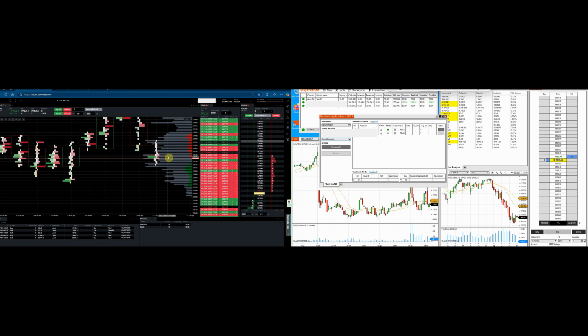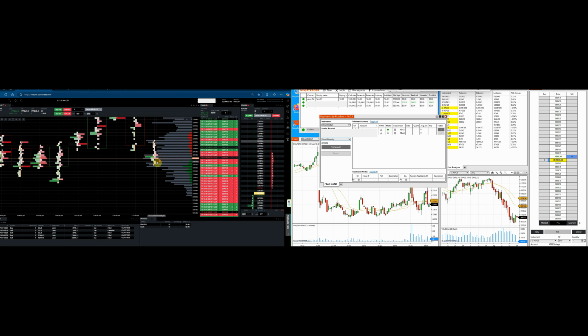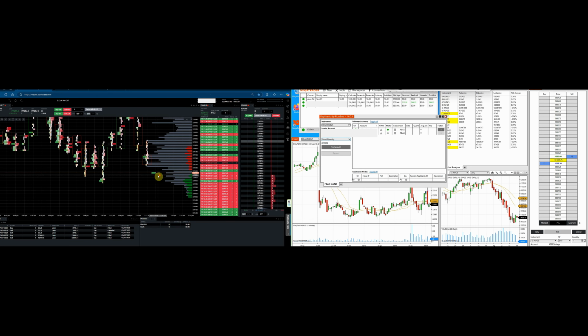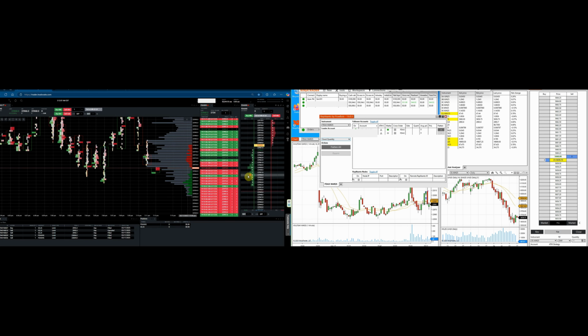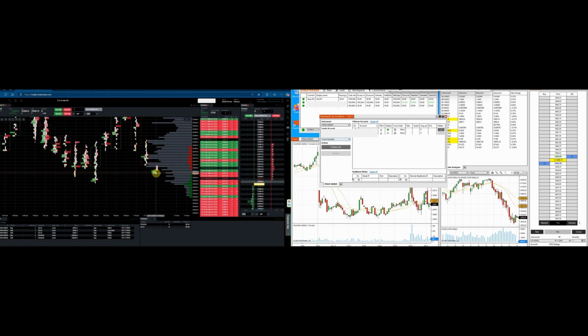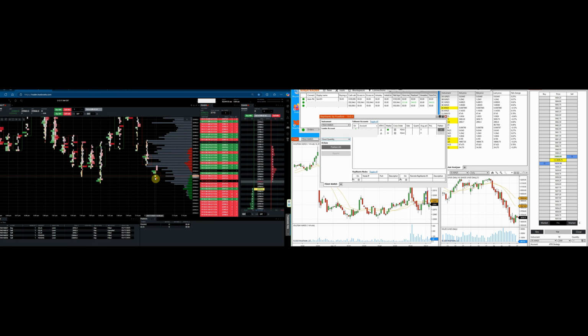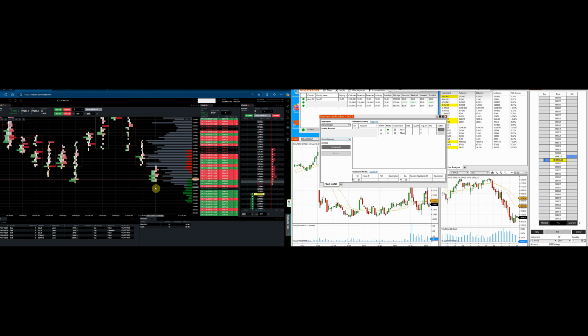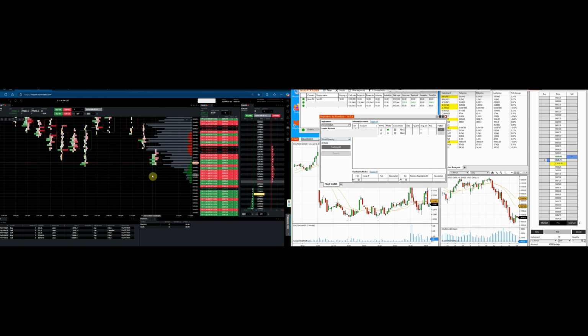It's dropped quite sharply. I'm not sure I want to get long here just yet. I feel like it may keep coming down and build a bit more support before we are able to get in safely. So it's quite a big drop. This could be it, but I'm not convinced just yet. I'd like to see a little more traction on the upside before we get in, because if this actually falls below this level here, we could be in a bit of trouble on the long side. So I may be changing to a short bias there.